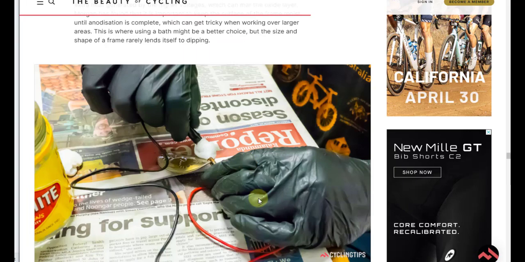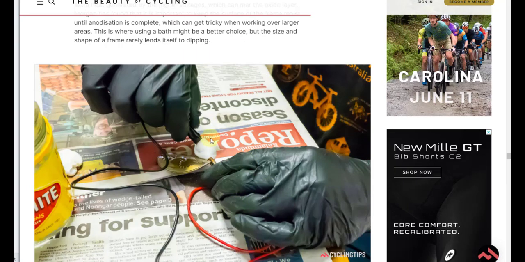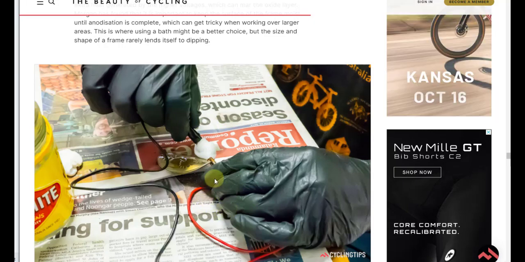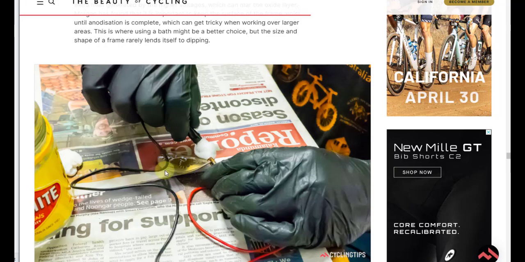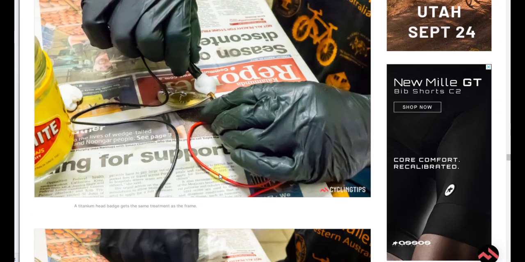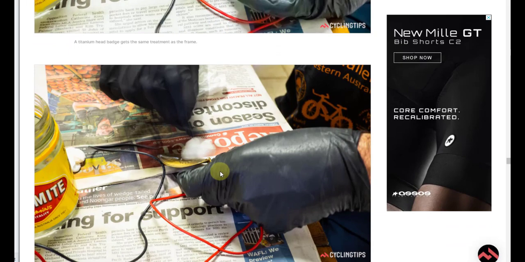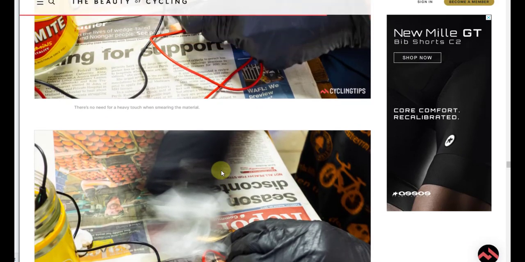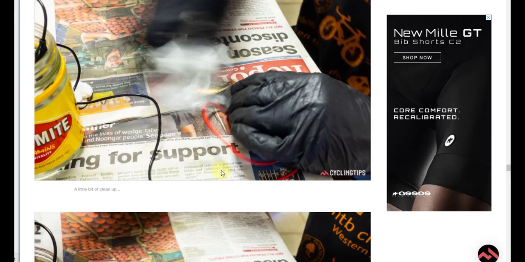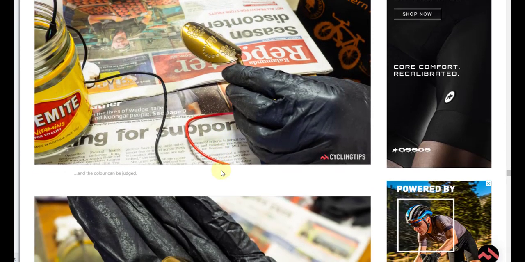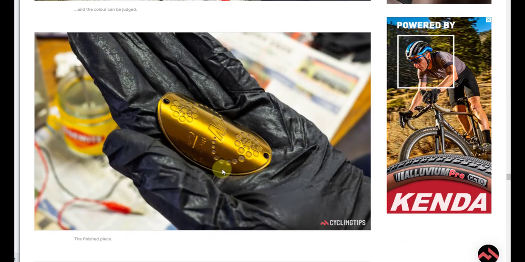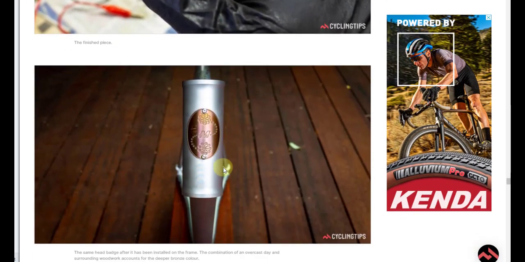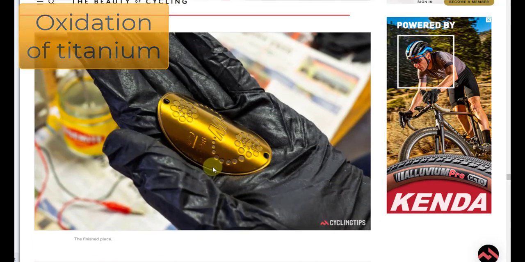And here's an example of someone using just a simple borax solution in distilled water and a power source to generate a certain voltage. They're oxidizing this little plate on a bike that they wanted to get from its regular titanium color, that gray, by putting some thin oxide layers on it and moving that solution around. They've got the electrode hooked up to the conductive solution, and then he's got the color that is desired. And you can see it's a really pretty gold that he put on his bike, just using a voltage source, some borax, and a titanium source.